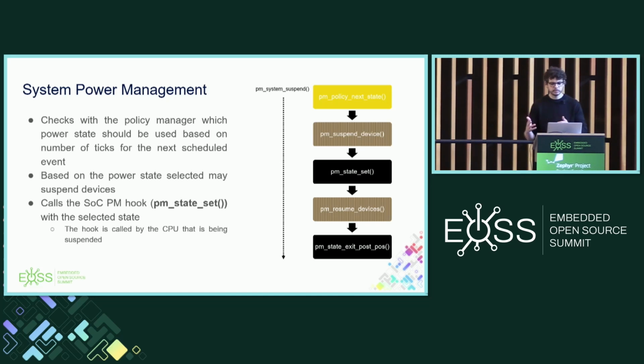I will talk about this later, but obviously this depends on device power management being enabled. After this, the subsystem will call the SoC API asking to transition to the state that the policy returned. When the CPU wakes up, the subsystem will revert what was done. So it will resume all the devices and finally call another SoC API that basically restores the system to be fully operational again. And it's expected, when you return from this function, that the IRQs are unlocked.